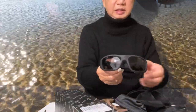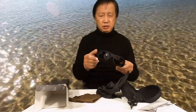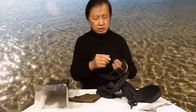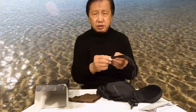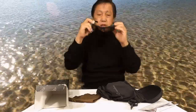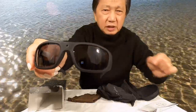These sunglasses have 128 gigabytes of built-in memory — they don't use any memory card. To transfer your photos and videos after you've taken them, you connect via USB to a computer. It's easy. The glasses are very comfortable. And if you look closely, there's a little dot here — that's the camera lens.